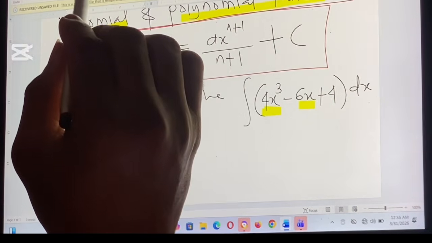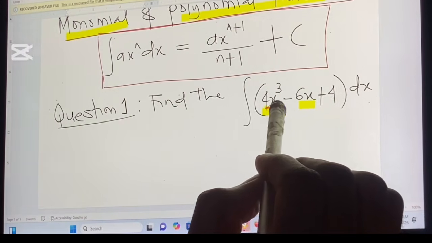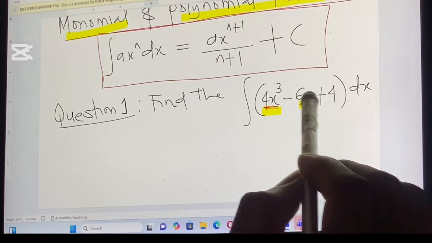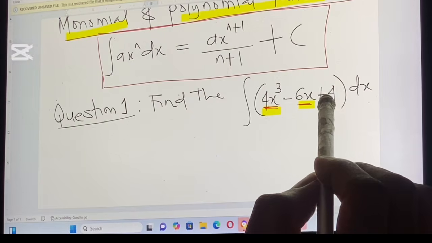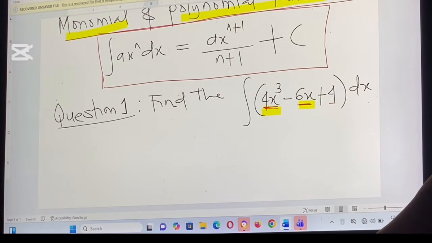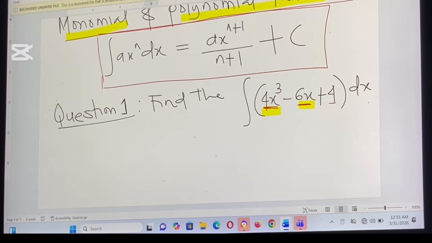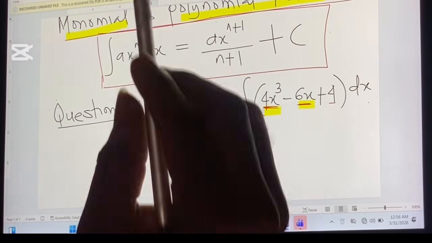So to integrate this here, I will integrate this one by one. That is, integrate this, you have an answer, minus integrate this. When you get to this here, this is a constant because there's no letter attached to it. So the integral of a constant is adding a letter to it. The differentiation of a constant, please don't mistake this, is equal to 0. So the integration of a constant is adding a letter to it. Please take note. So let's solve this, please.